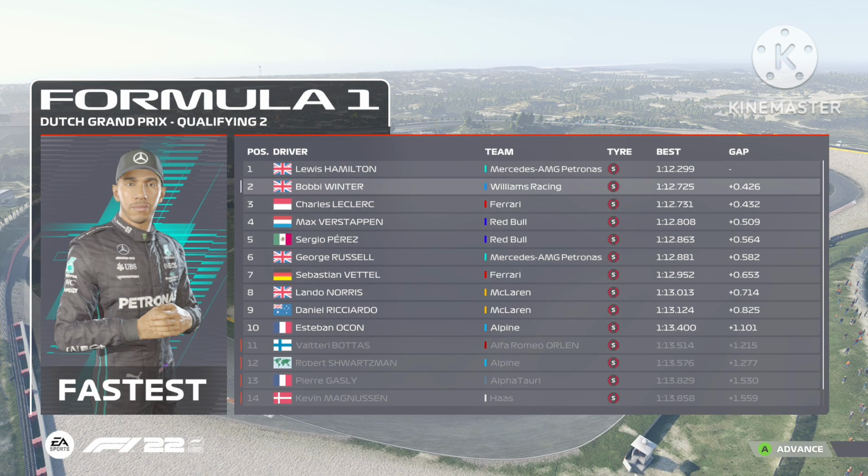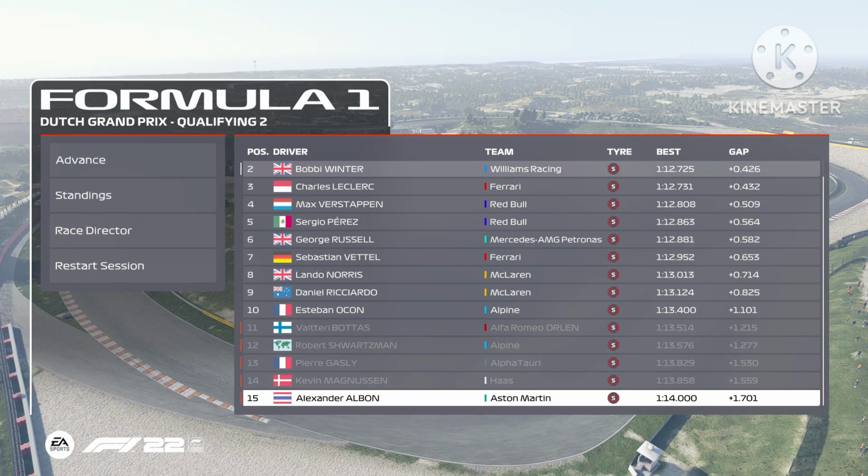Qualifying 2 was very similar to Q1, 0.156 seconds ahead of Russell in 2nd place. This time I took the Sector 1 and Sector 3 purples, with George taking Sector 2, matching the gap in Sector 3. After the session, Hamilton took another lap and ended 0.426 seconds ahead of me in 2nd place.